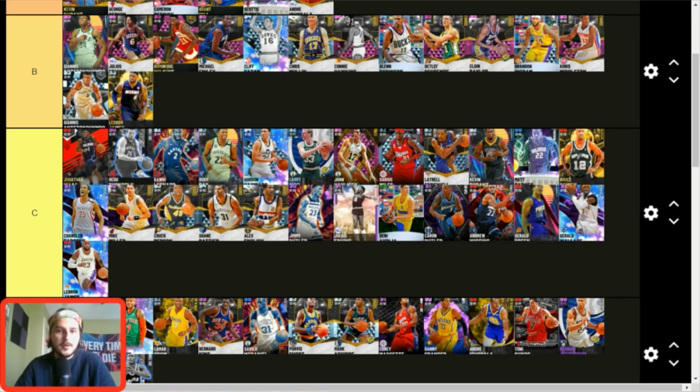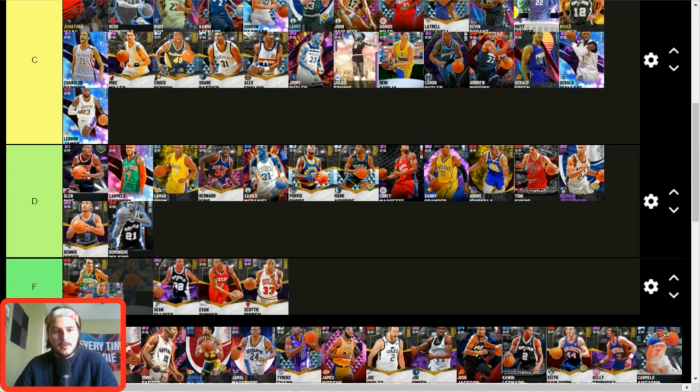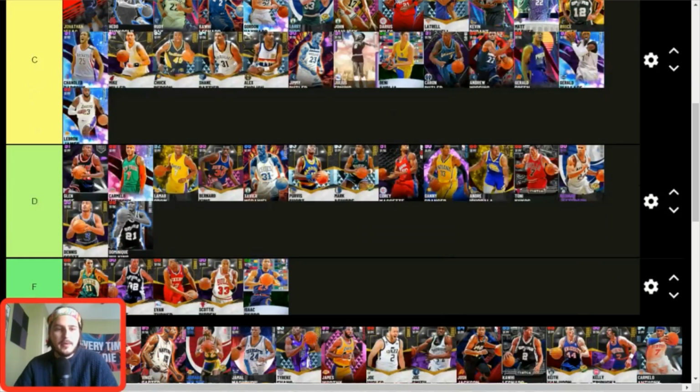I would say my favorite cards in this tier, period, are probably Isaac and Hedo Turkoglu. Like, without a doubt. Like, I like Rudy. I like those cards a lot, but I don't know. Can't really put him lower, can't put him higher. Isaac Okoro, yeah, he's just not good. Straight up. Lou Hudson, D.